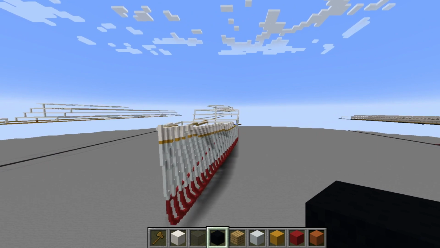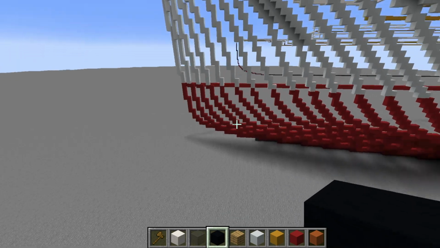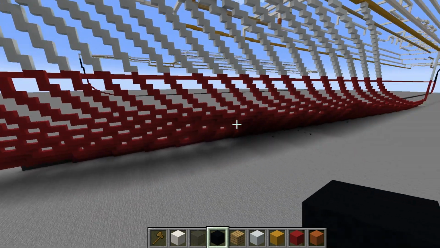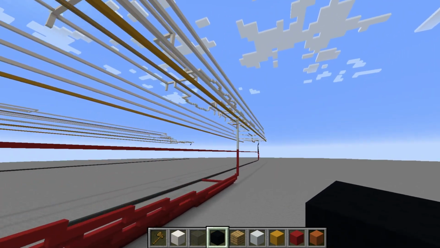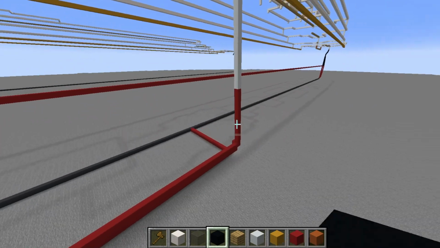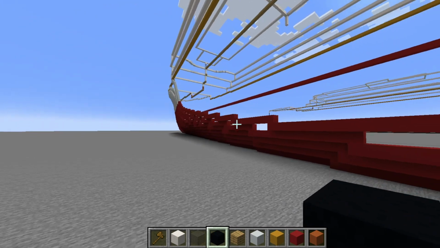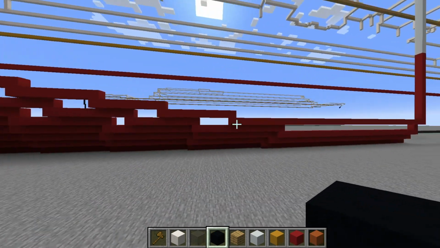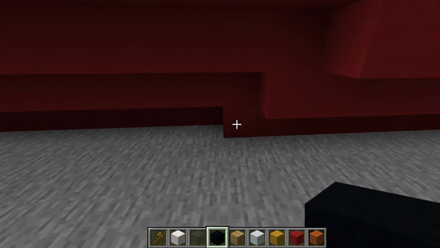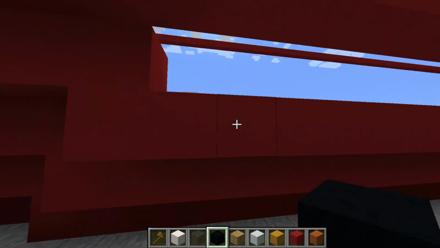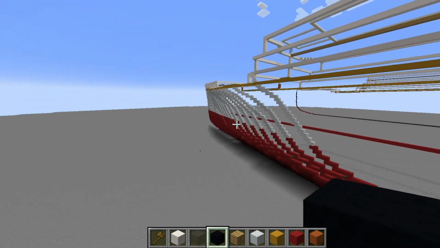So, that looks pretty good. And then when you get to the waterline, you want it to start out, again, shallow, but you want it to get steeper as you go back. And then, eventually, as I show in the time-lapse, I build this little shape here, so I know what I want the shape of my hull to be like. And eventually, you connect these last few sections up with your shape. So you can see I end this section here a few blocks above where I would normally end it, so I could connect it up. You just build straight back by that point. And yeah, that's really all there is to it.